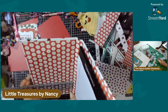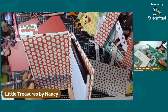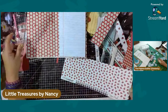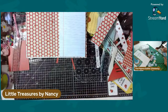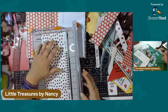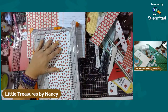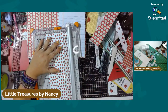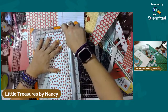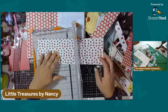Okay, this is 5 1/4. So I need to cut this at 6 1/4. Let me cut that strip off first before I cut it in pieces. And then I can't use it, but I still have some other pieces around. But let's do this first. There we go. So we're going to cut this at 6 1/4.